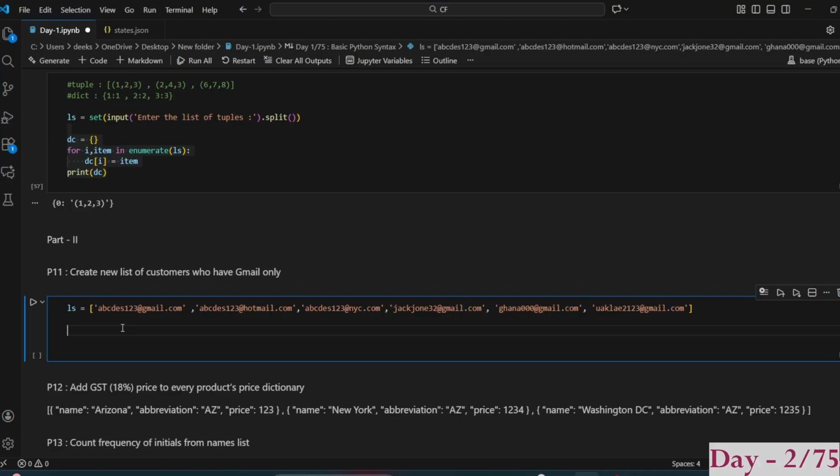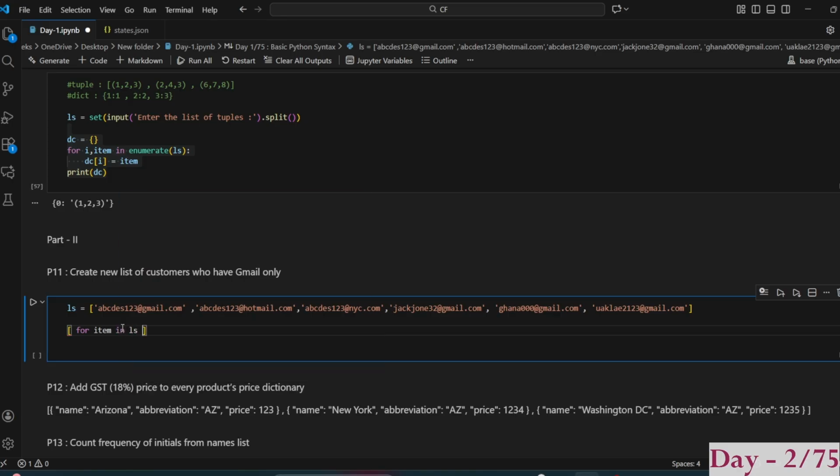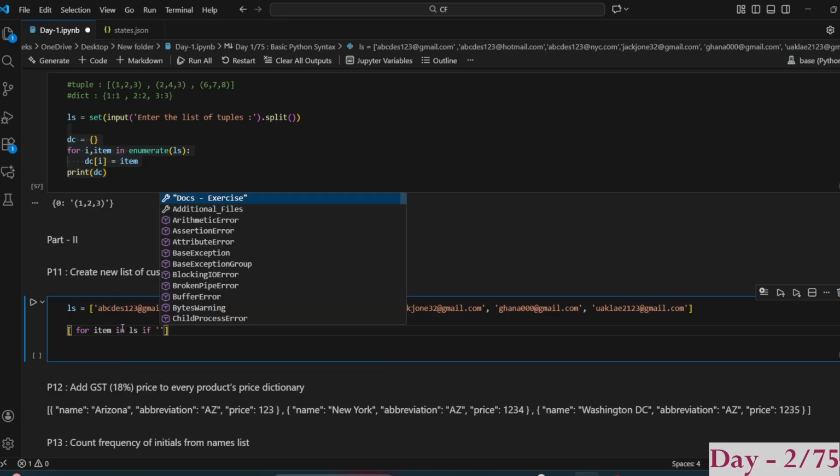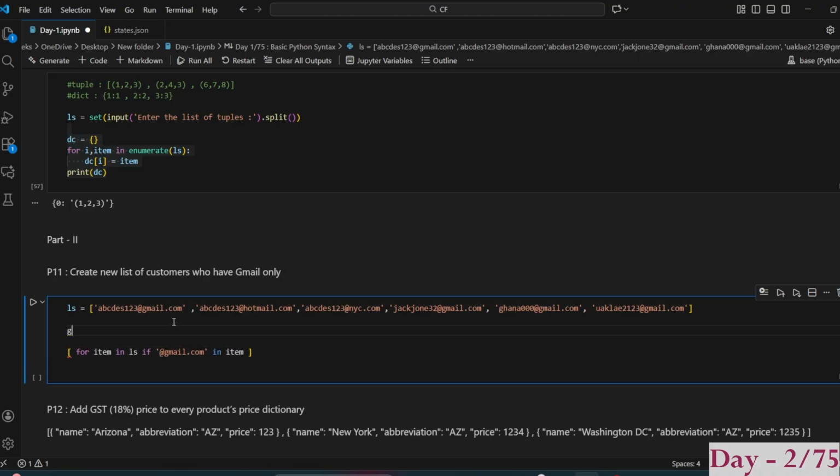We just want the Gmail ones, so for that I'm going to use list comprehension. For each item in the list, I want the condition that the item contains gmail.com, because I don't want to just check for Gmail. There may be chances that the item has Gmail in the name, like gmail@gmail.com.